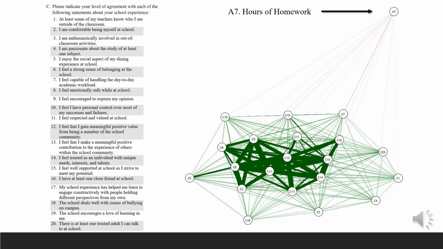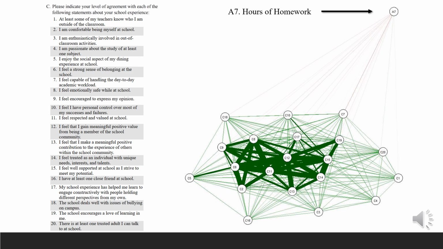First, you can see that the shape of the cluster in section C has slightly changed. This is because the position of every variable is simultaneously dependent on the position of every other variable. Each addition or removal of a variable will change the shape of the whole. It's like a community, if you will.